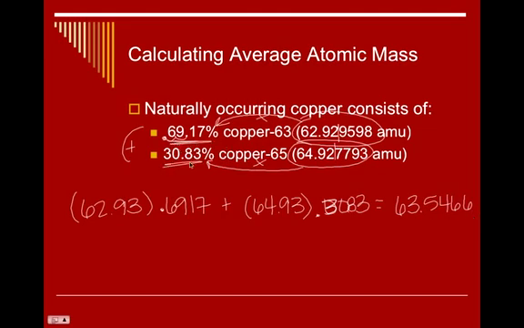But we're not allowed to have that many sig figs. These numbers right here only have four sig figs apiece. So you go one, two, three, four, two, three, four, round according to that guy. And that tells me to round this four up to a five. So my average atomic mass of copper is 63.55 AMUs.